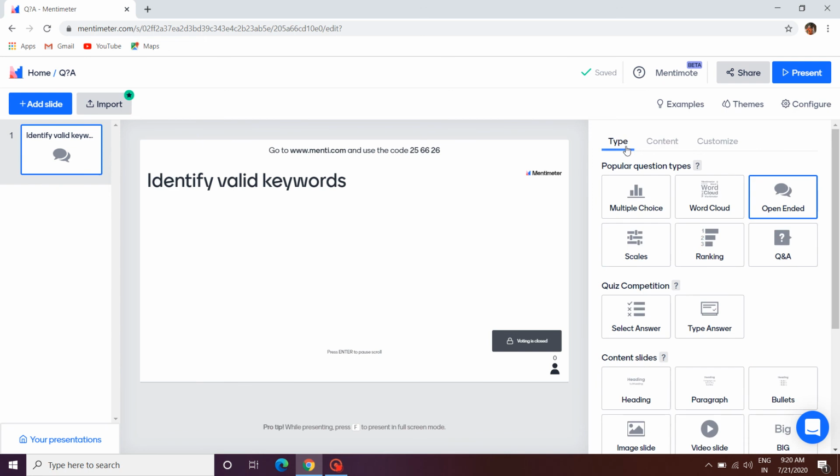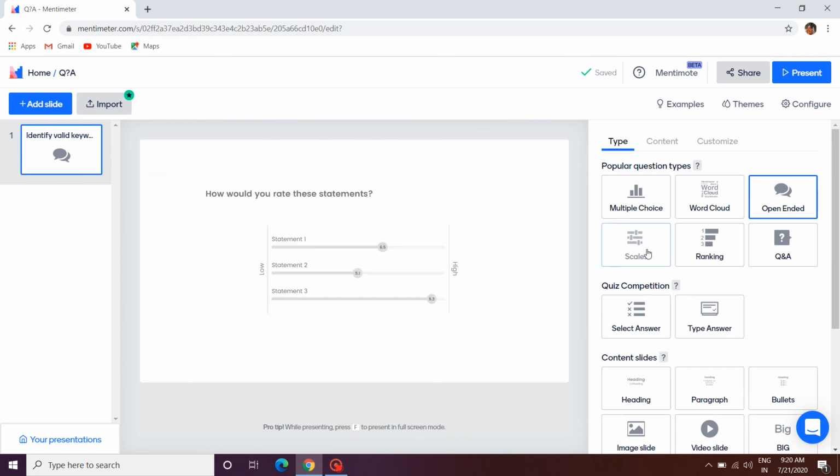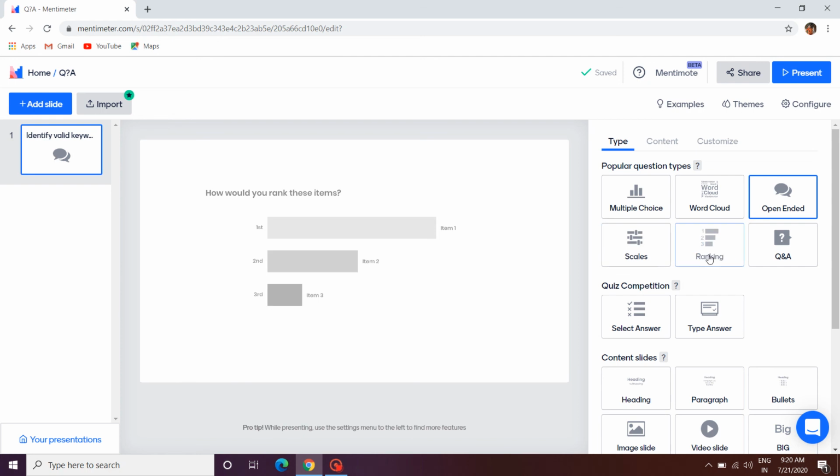The next type is scale. That is, if you ask some of the questions that are not multiple choice questions only, but survey questions. These scales and ranking are survey questions, for example, did you like the online class? If you ask how you understand the concept, sometimes they may say very good, good, poor. So the scaling is the survey type of questions.